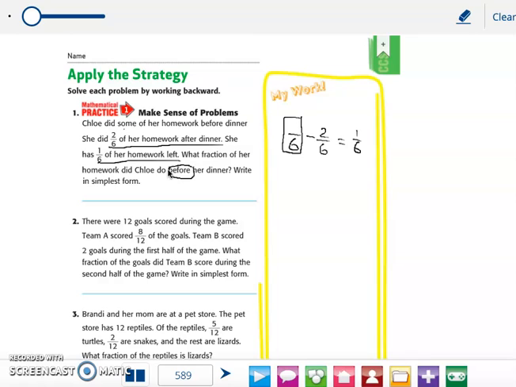And because it's telling us what she had left over, I can tell that this is going to be a subtraction equation. You might want to say 6/6 is what she started with because that would be the whole amount of homework. But if you had 6/6 minus 2/6, would you end up with 1/6 left over? No, that wouldn't work.